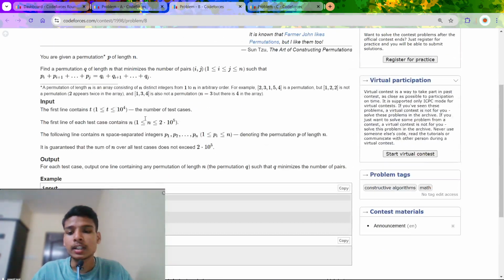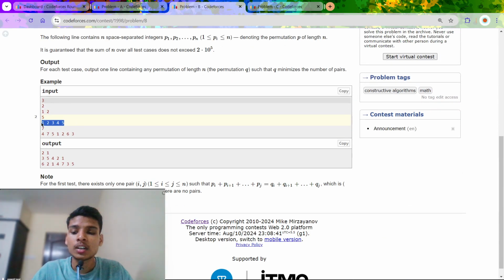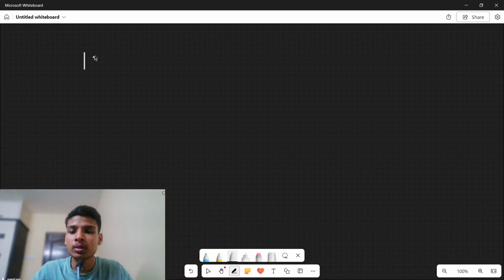You can simply swap the alternating numbers, and that's how to solve the problem. For example, the array given to me is 1 2 3 4 5. Just swap alternating numbers. That will be 2 1. First you swap these two numbers, then swap these two numbers, then this, then this.